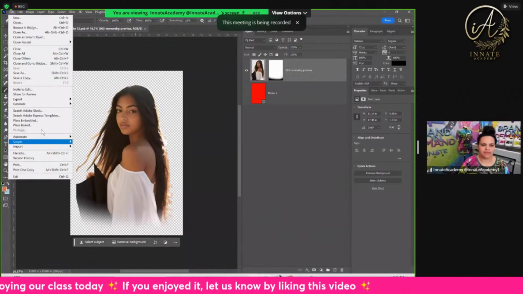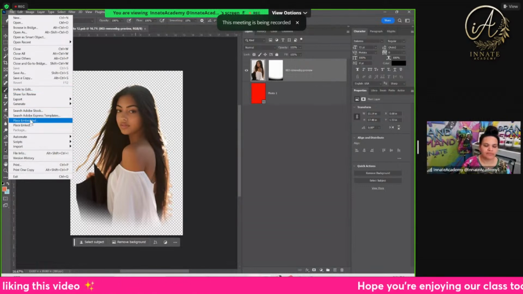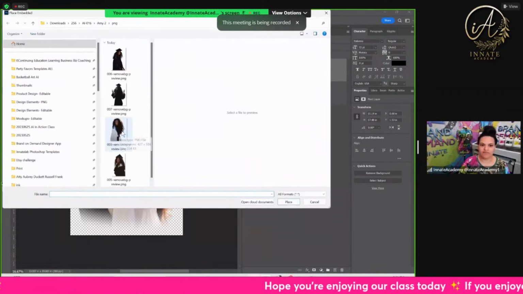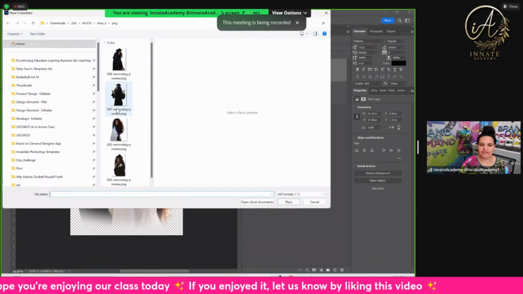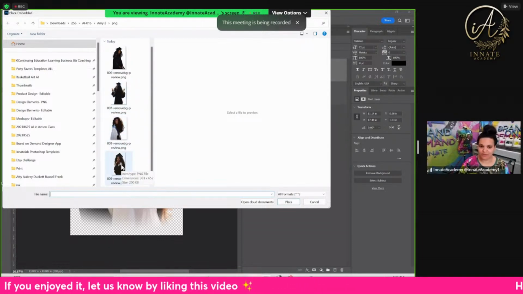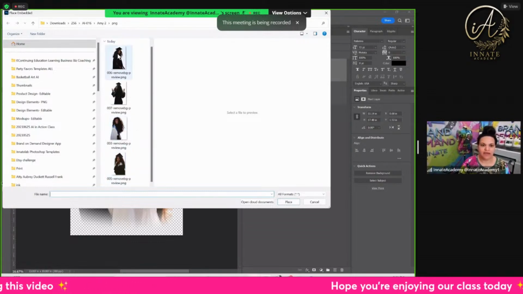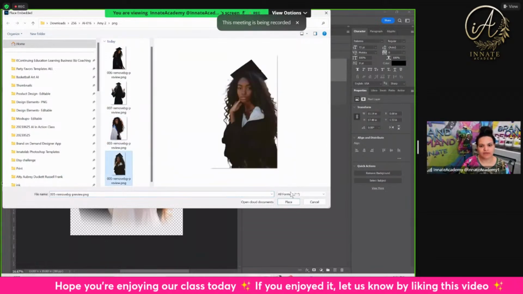File, Place Embedded. And all of these models were done in AI. It was so hard for me to find 4 graduates, the same image on stock photos. So what you all are doing in this class for the AI-16 is definitely worth the hassle of going back and watching the video and really tackling this thing. All right, so I'm going to go ahead and I'll choose this one for number 3.